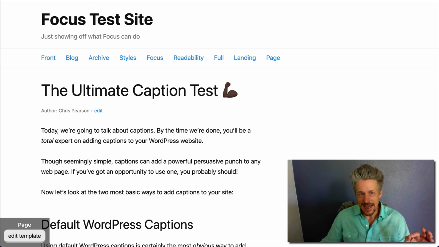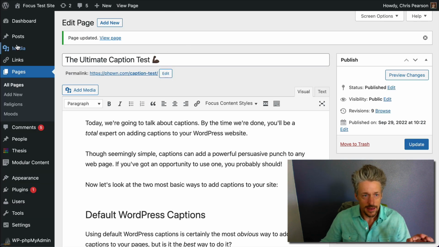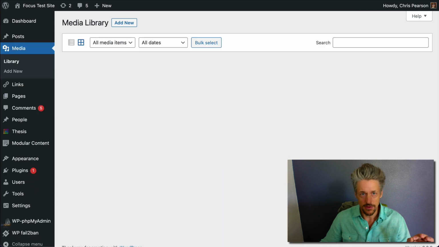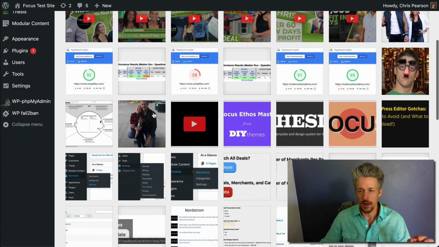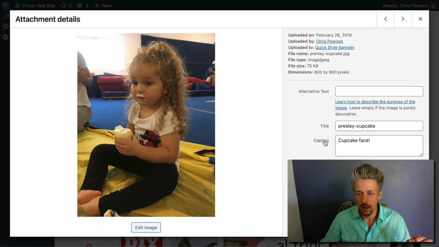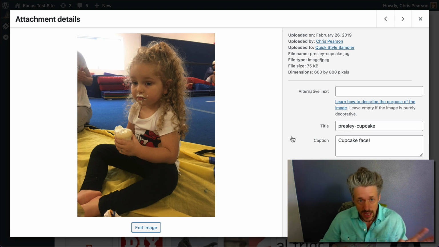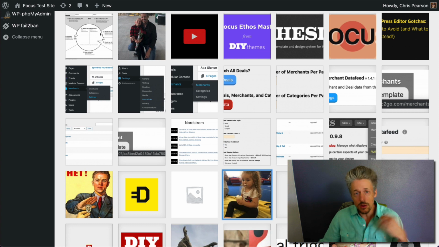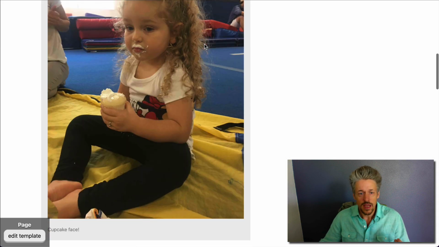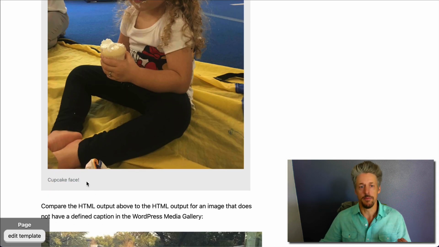In your WordPress media gallery, you have the ability to add captions to images. So we'll look at an image, and on the left side, it shows your image. On the right side, you've got some fields here, and you can enter alternative text, title, caption, description, and it gives you the file URL. Under caption, you can enter whatever caption you want for your image, and then when you insert that image into your web page, it will output with the caption.